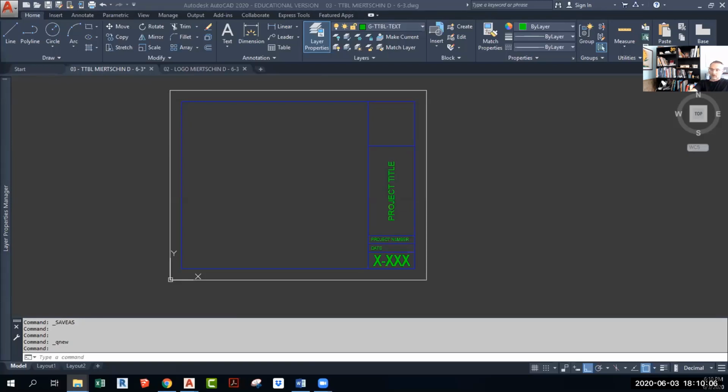Okay, so when I'm entering units on here, I started off with that main rectangle, and then I wanted to come in half an inch. So what I did is I said offset O, enter, and then I typed in 0.5. You could also type in 1/2. It does exactly the same thing.